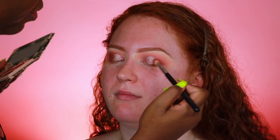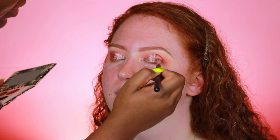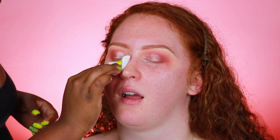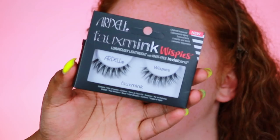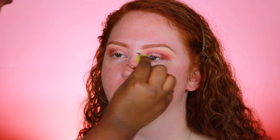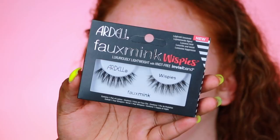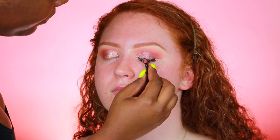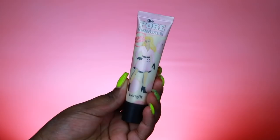Now I'm taking the E25 brush with a little more Wanderlust and blending that onto the outer V just to blend with the pigment and make sure everything is seamless. Then I'm going to wipe everything away because with a pigment you'll have a little fallout, especially if you don't tap off any excess product. I'm using a little bit of Garnier micellar water with a cotton round to wipe away any pigment fallout. For lashes we are using the Ardell Faux Mink Wispies — I've never tried this particular lash before; it's a little more va-va-voom and more popping than the regular Demi Wispies.